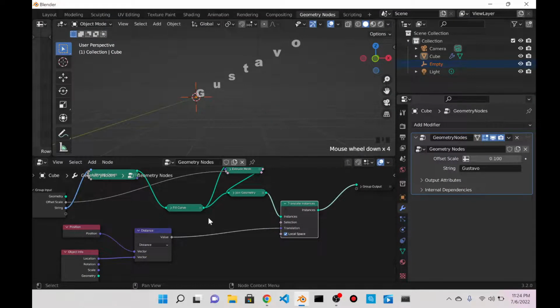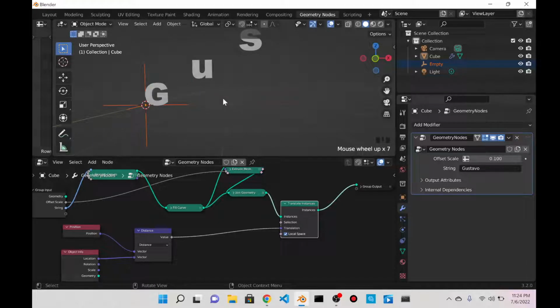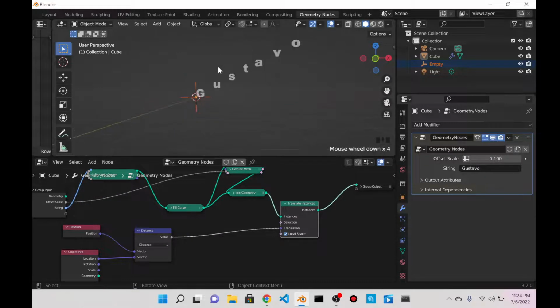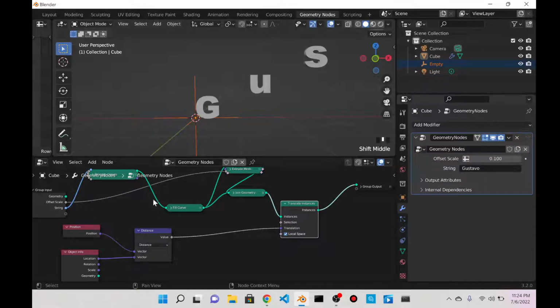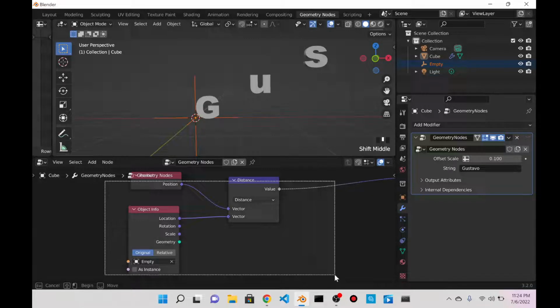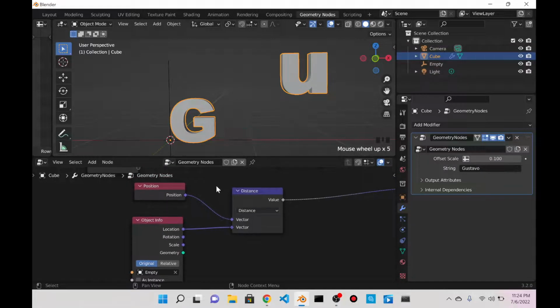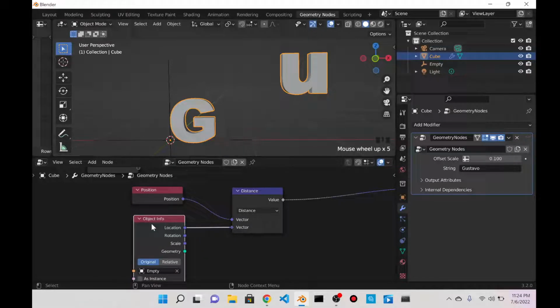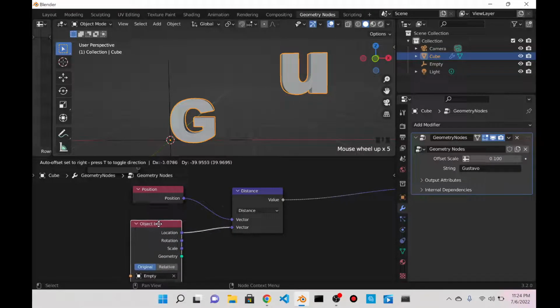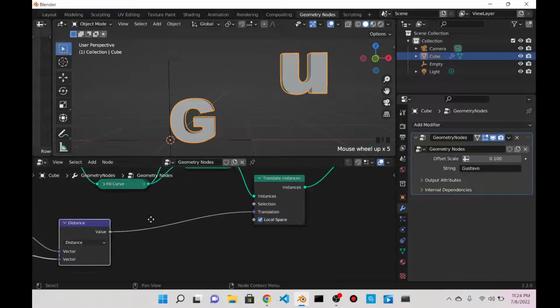All right. So at this point, I just lost my track. What am I doing? Oh yeah, I'm flipping. So again, notice the G, the closest it is to, oh, you know what, this is a perfect example. I mentioned this in the other video, but here's a better way to explain this. Notice that the G is literally zero distance away from the axes. It makes sense, right? Because if you take the distance between the position of the G and the position of the axes, you get this value. And this value is going into the translation, which tells the letter G how to move.